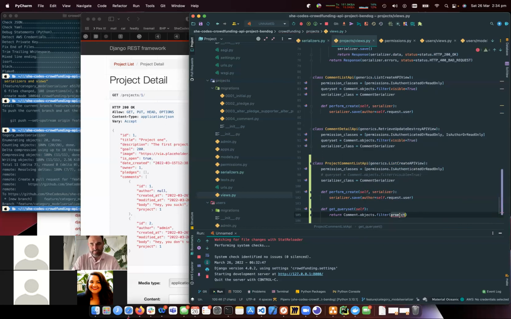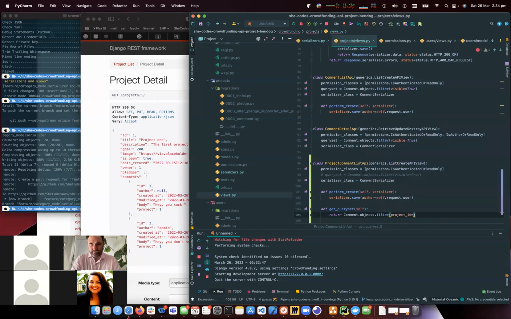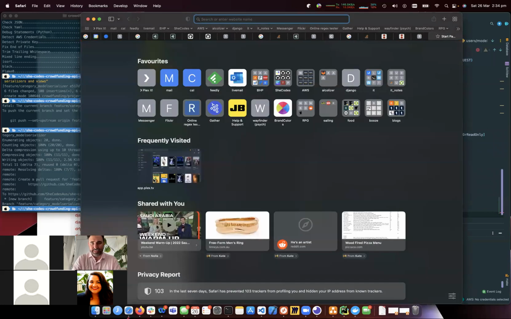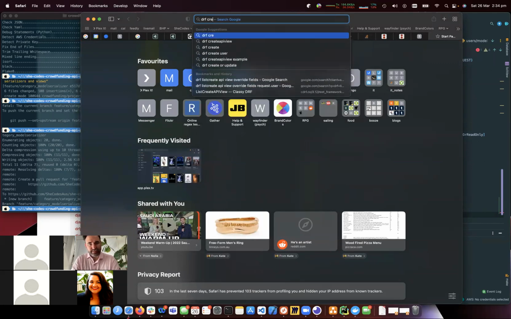How do we? I want to get the parameter from it. I'm trying to remember how to get the param from it. It's been a long time. DRF create API view.